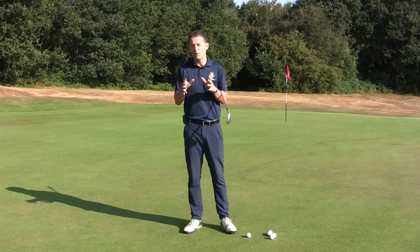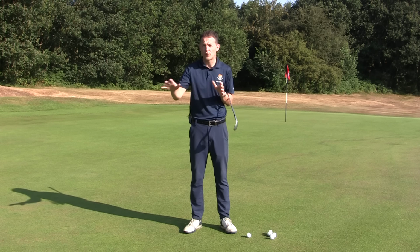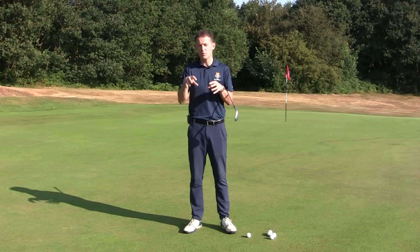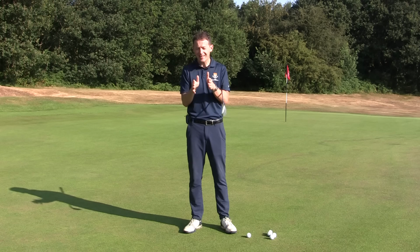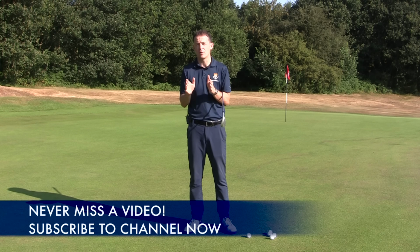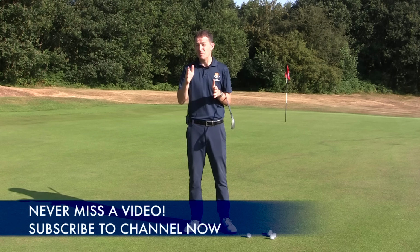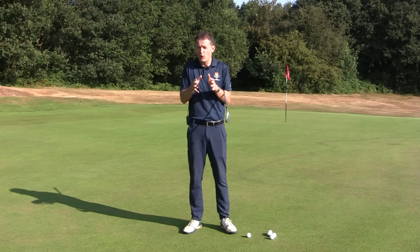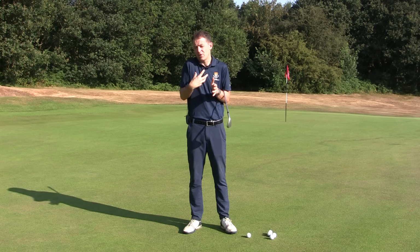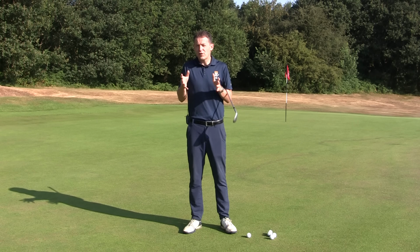A lot of golfers just don't have a good enough technique to cope with all sorts of conditions around the green. And what I want to do with you this week is show you exactly what you should be doing with chipping that will work on all chipping shots around the green. We're going to cover the basic setup, the basic action, and some of the pitfalls that most of the clients that I'm coaching keep falling into. So let's get cracking. So what is chipping?